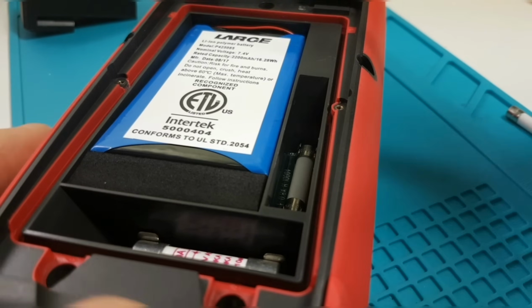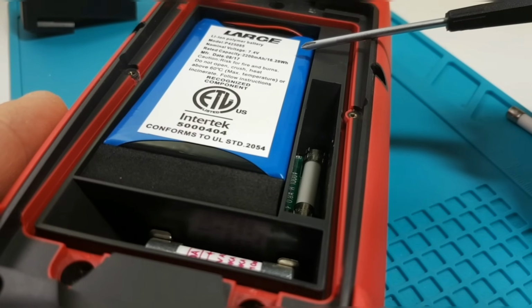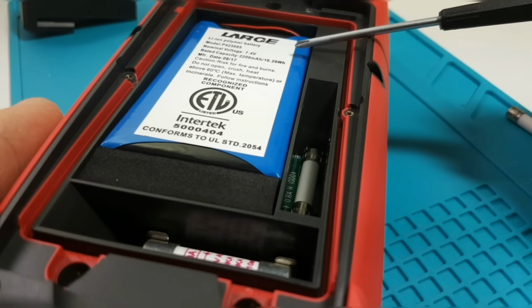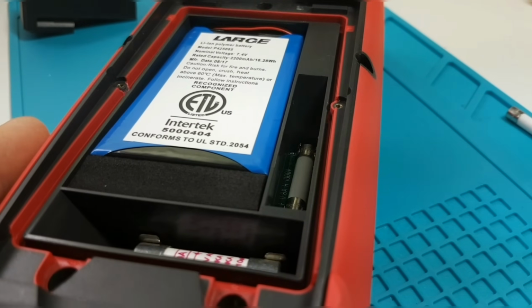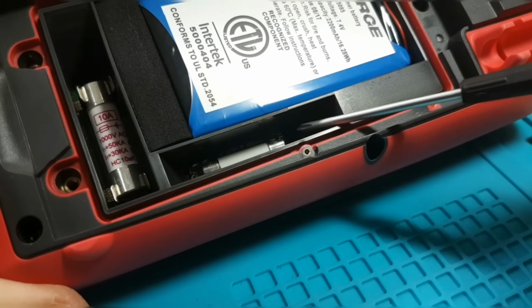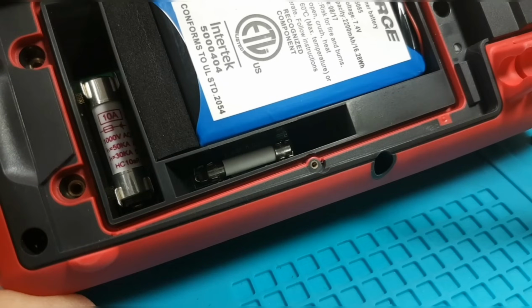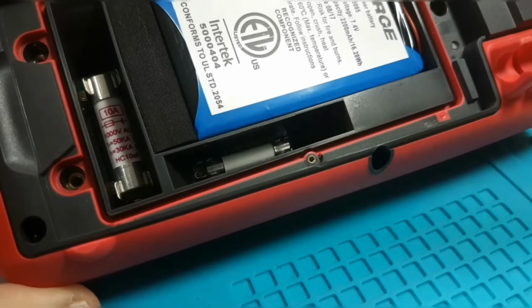With the back cover off, we see easy access to the large lithium-ion polymer battery. Model number is P425085, rated at 7.4 volts, 2200 milliamp hours. And the fab date is August 2017. It's good to see you have access to both of the fuses, the large 10 amp fuse as well as the smaller 800 milliamp fuse. Now this only does have a 600 milliamp rating, but they are shipping it with a 800 milliamp fuse.